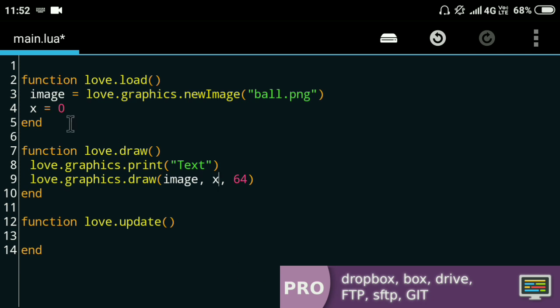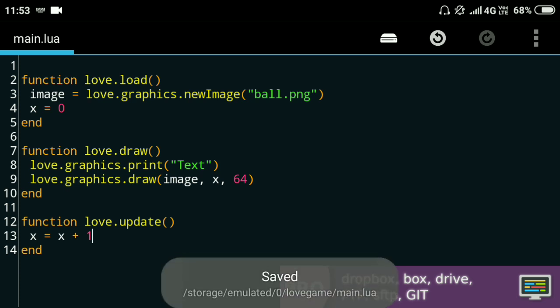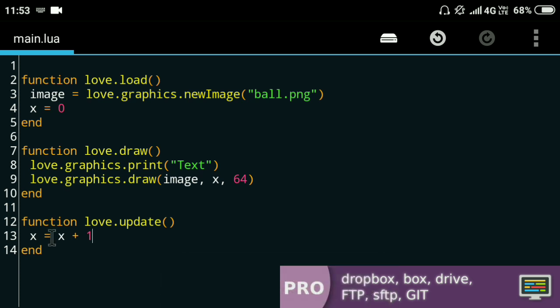So whatever the value x holds will be the position along the x-axis where the image will be drawn. Now we'll just update it by x equals x plus 1, and it'll just add a value of 1 to x, and like so you'll see the image moving.